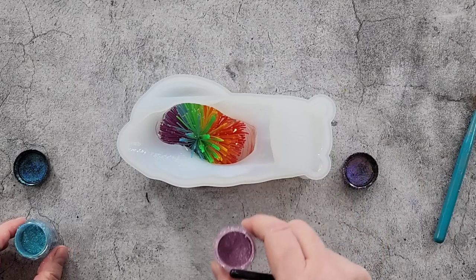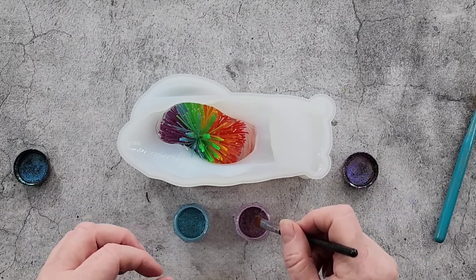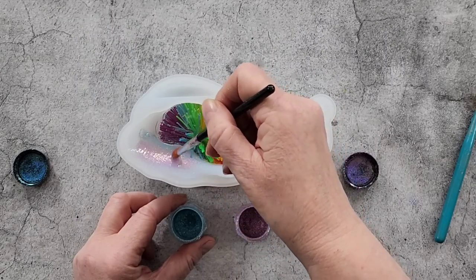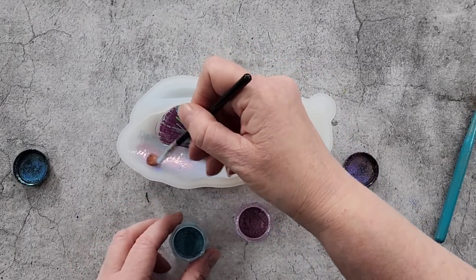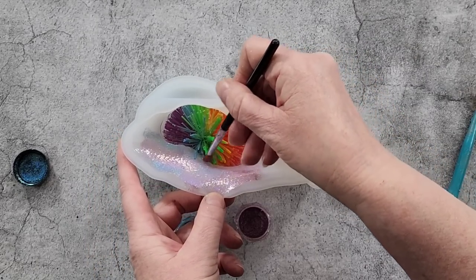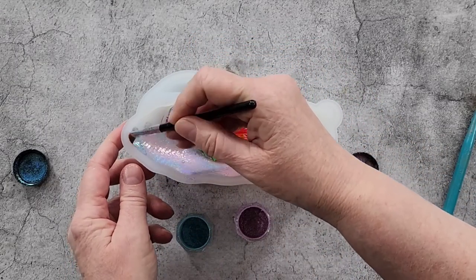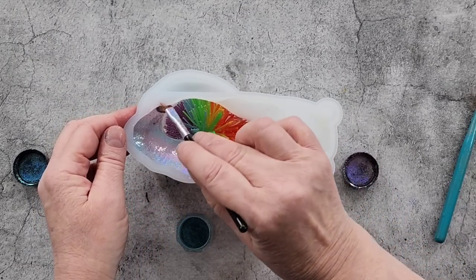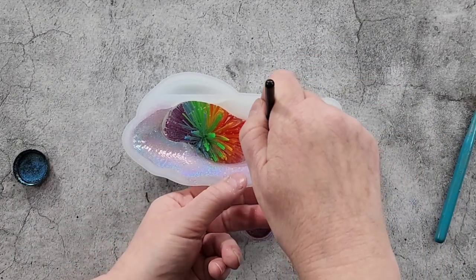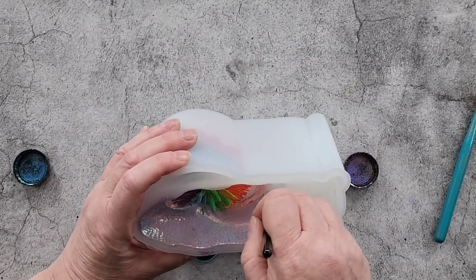Now, I was just going to use the purple, but I'm going to do a little bit of blending and just get a bit more of that rainbowish kind of look going. So here we go. Look at that. So I'm just going to blend both colors. I'll do a little blotch of purple here and there, and then a little blotch of the blue or aqua somewhere else and just blend them in a little bit. It looked really pretty when I did that with my pendants. I had a little bit of leftover resin, so I chucked it in my pendants and I thought it looked really pretty. So that's what I'm going to do.